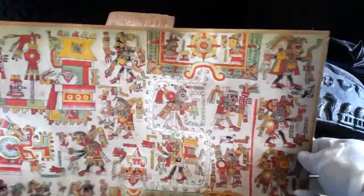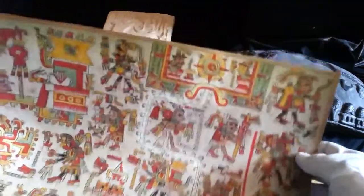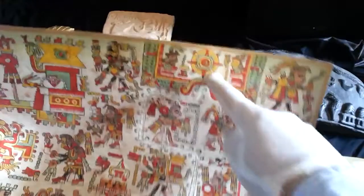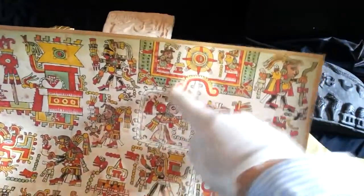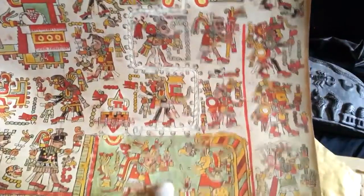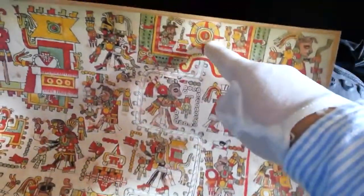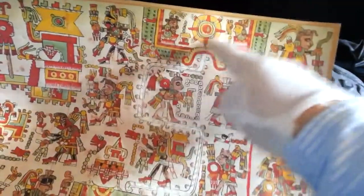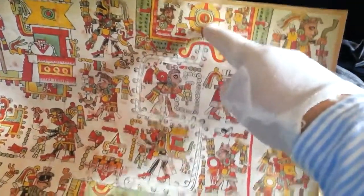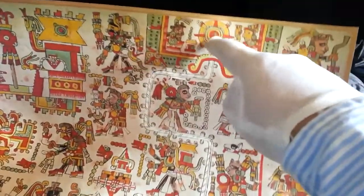This is an amazing Mayan codex page that shows the Stargate right here. It shows an Amiga symbol and a cosmic serpent that goes to an address — the Pleiades. This is the destination, this is the point of origin. And the point of origin is the calendar stone — it's the same pattern. I'm going to prove that that's basically the capstone for that Stargate. It's actually active.